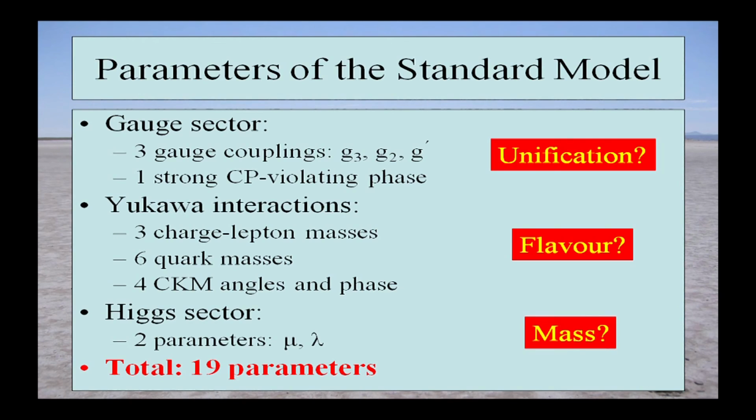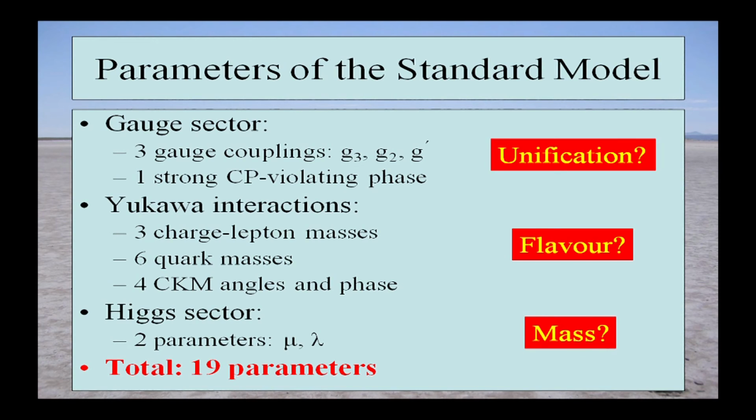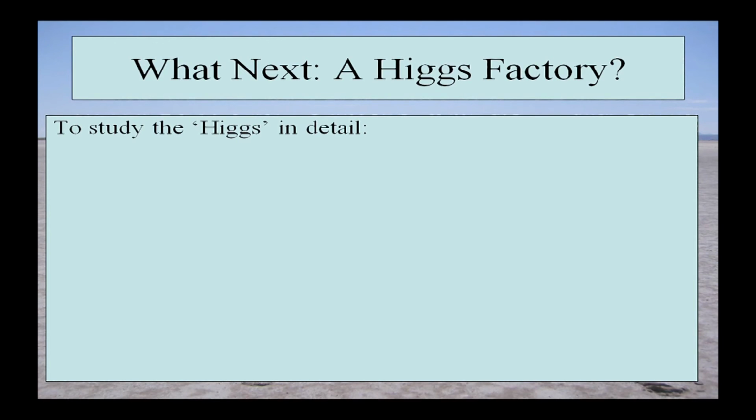And then, sitting at the bottom here, we have the Higgs sector. And this is one where theorists have given a lot of thought. They've come up with a lot of models. Unfortunately, I think the net result of all that has been to decrease the number of parameters there by about minus 100. And I'll discuss that later. What I'm going to do in the course of this talk is to go through those various different sectors from the bottom up. I guess that temperamentally I'm a bottom-up sort of guy, although I have been known to go top-down on occasion. But anyway, in this talk I'm going to go bottom-up.